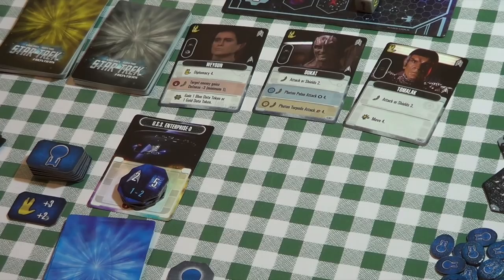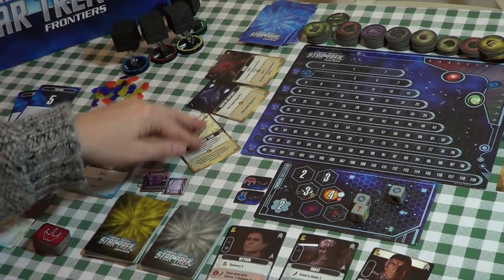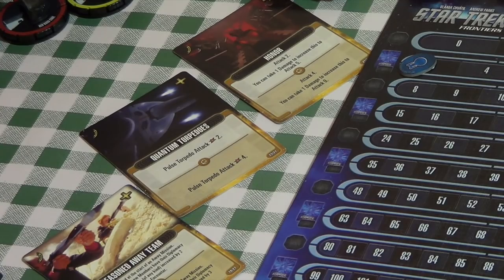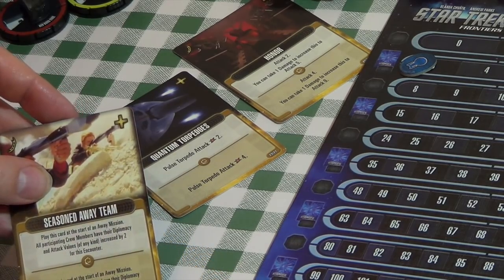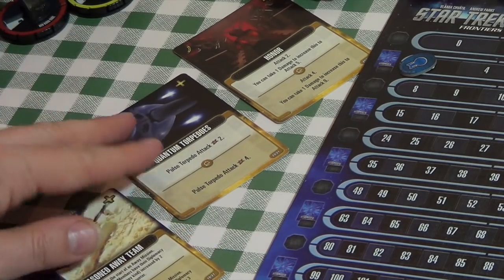And now we take an action card. There are always 3 to choose from. Here they are in the Advanced Actions card offer. So just like the cards we saw in our basic command deck, the cards we've been using, but they're a little more powerful. So we have Seasoned Away Team, we can use for away missions. I'll show you those in a bit.